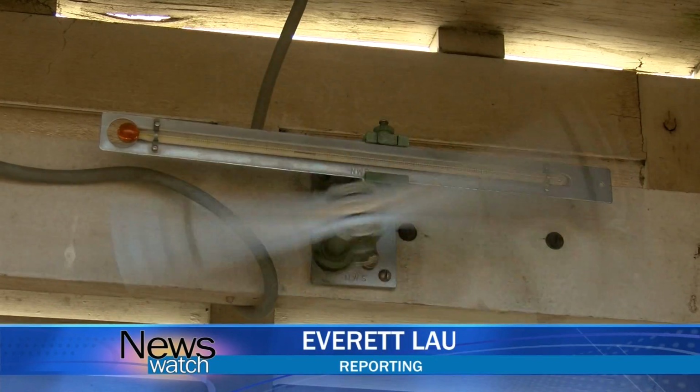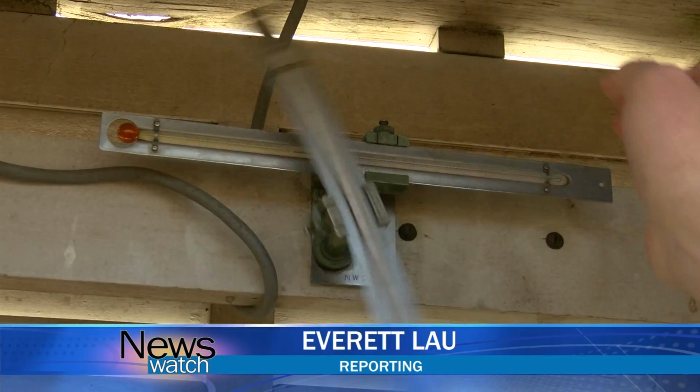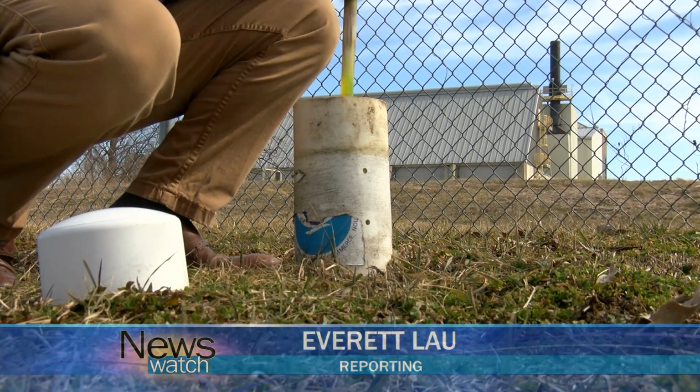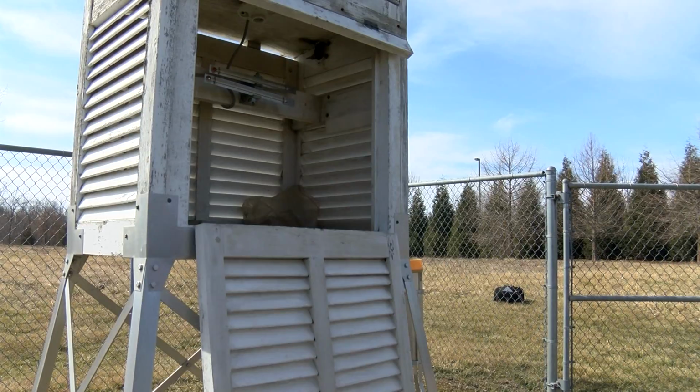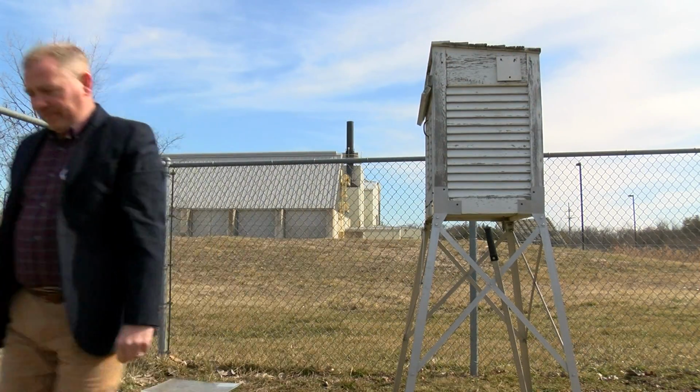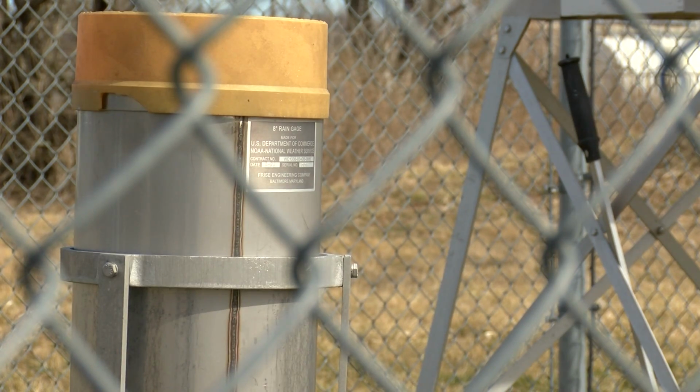The site comes equipped with instruments to measure the day's high and low temperature, rain and snowfall, and frost depth. Craig says 2 to 3 students rotate shifts throughout the year to gather the information. The National Weather Service collects the data, and then they use it to determine what is considered normal. So after a 10-year period of collecting data, then they'll reanalyze the normal information, and then they'll put out a 30-year average.